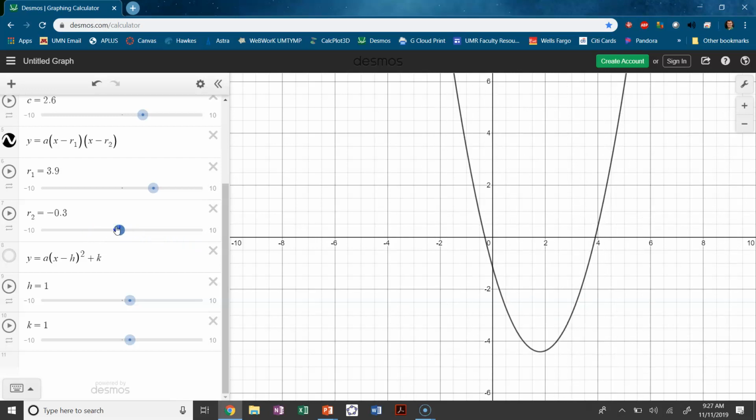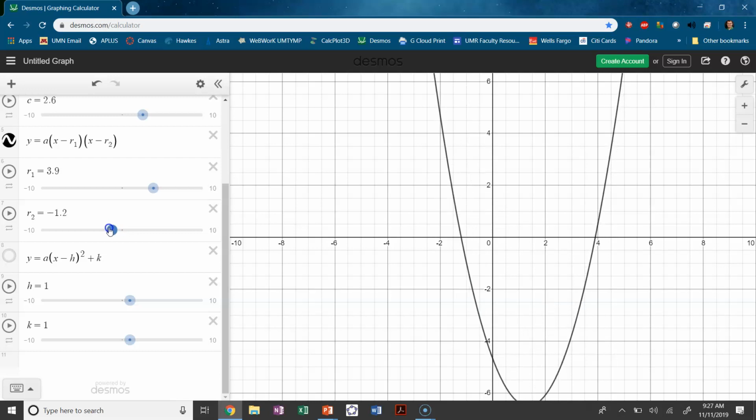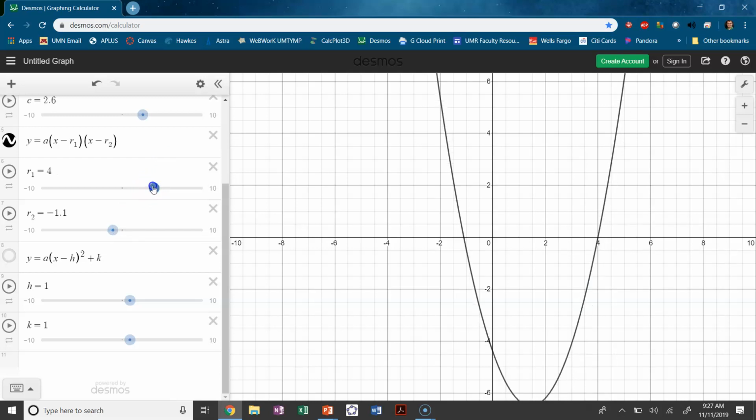But what you notice is, let's say I get this at -1, if I can do that here. Okay, -1.1-ish, and this is at 4. If I look at the x-intercepts here, I get 4, which comes from that first R1, and R2, imagine that was like -1. It would cross right at 1. So it's a little off right now because I can't get the slider right to -1, but you get the idea.